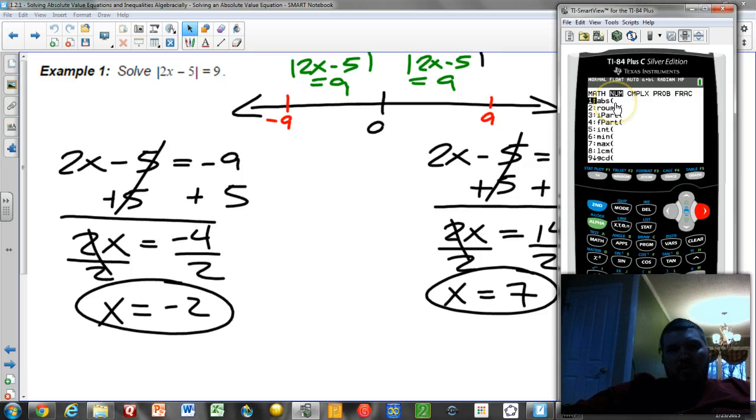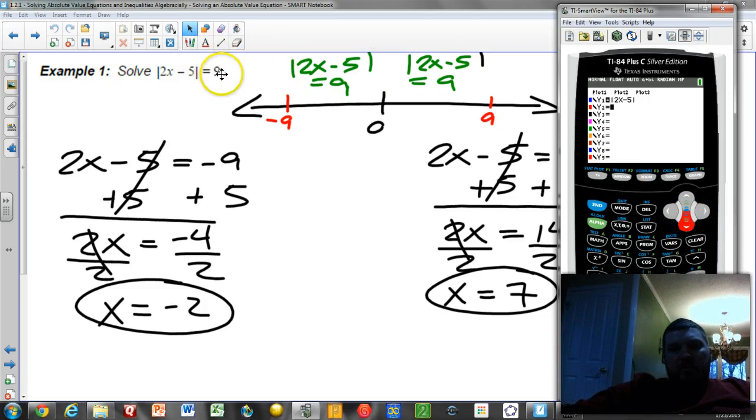When you're done with the absolute value bars, you need to close it. However, if you have a newer calculator like I do, when you select the absolute value command, it actually produces the absolute value bars. And you just type in 2x minus 5, since that's what's inside absolute value in our problem. When you're done with the absolute value, you just need to hit the right arrow key to make sure you get outside of those absolute value bars, and then go down to y2.